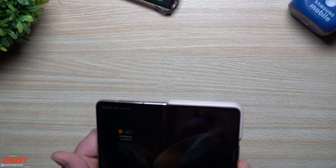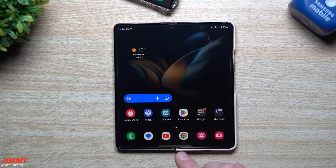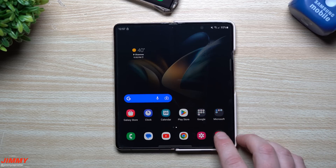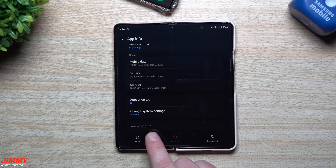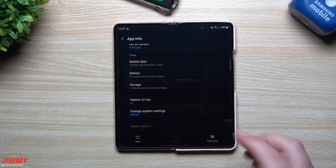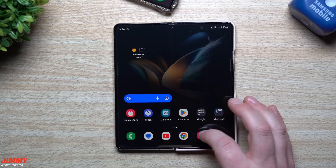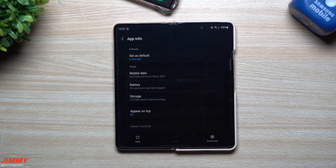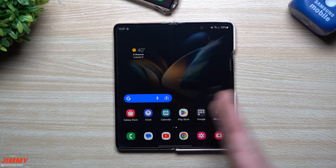Now we're moving on to the Galaxy Z Fold 4, which just finished updating. It says software update is done and complete — again, BWA2. We're going to go through and see what's brand new. First, let's look at the camera — before the update the version was 13.0.01.10, it's now 13.0.01.17. Some things being added, especially with the watch controller integration, were probably put in through the back end. For the Gallery app, the version used to be 14.0.03.5 and is now 14.0.04.0.